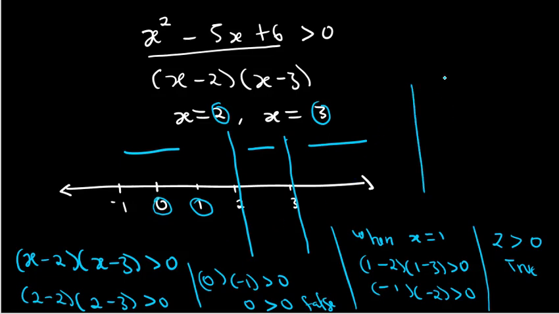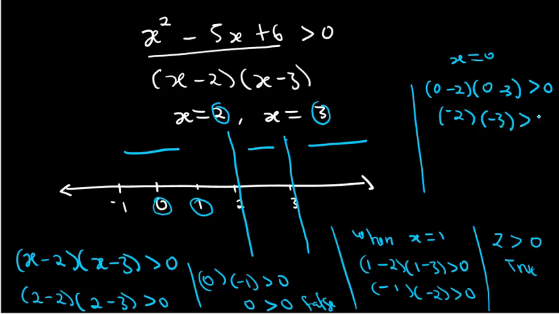Again, when x is equal to 0, using the same factorized expression, we are going to have 0 minus 2 in one bracket. We have 0 minus 3 being greater than 0. Now 0 minus 2 is going to give us negative 2, multiplying 0 minus 3, and that is negative 3, being greater than what? 0. Negative 2 times negative 3 is going to give us positive 6. 6 is greater than 0, and this statement once again is also true.